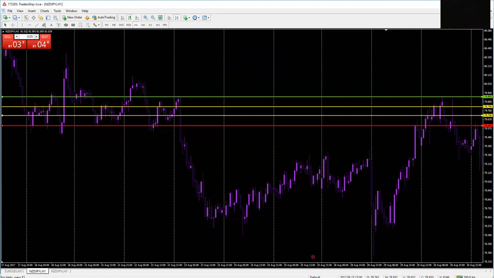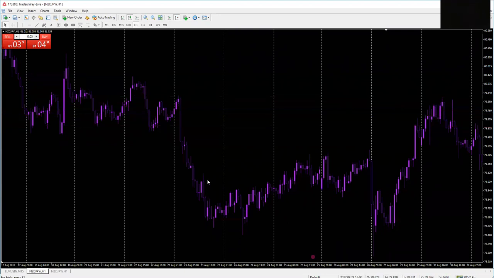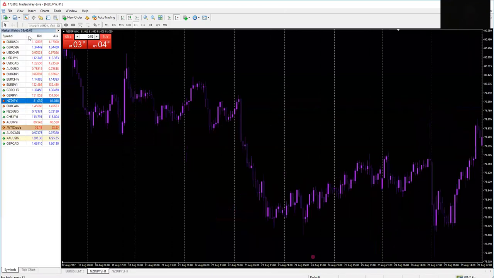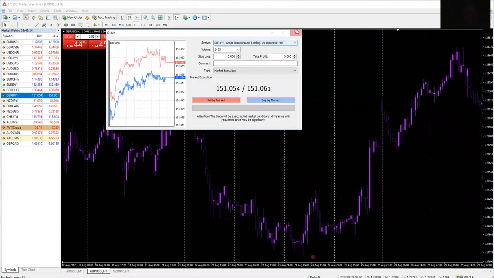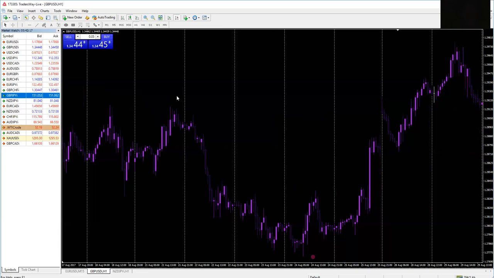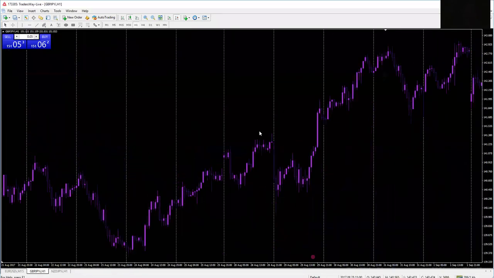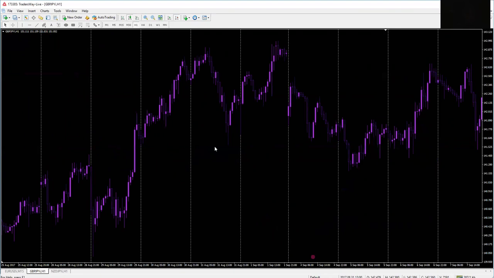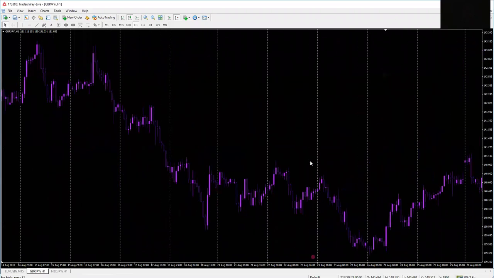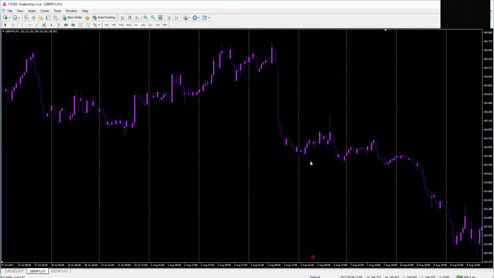All right, Christina, backspace, delete everything from your chart. Thank you. Pick another pair. Let's go to GBP pairs. I told you GBP pairs are explosive. These pairs are explosive. All right, so we're on GBP pairs right now. Perfect. All right, X that out. Right click on your chart. Go to one-click trading. Perfect. Let's clear everything off. Now scroll away. Scroll. I'll tell you when to stop. 5, 4, 3, 2, 1, and stop.